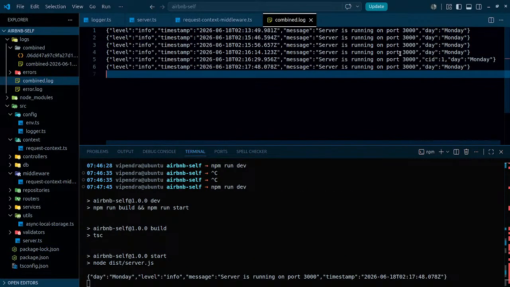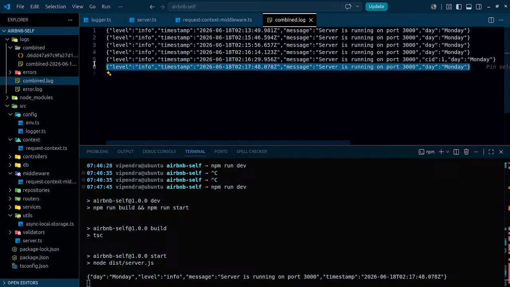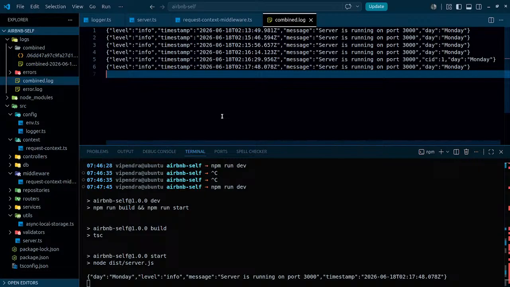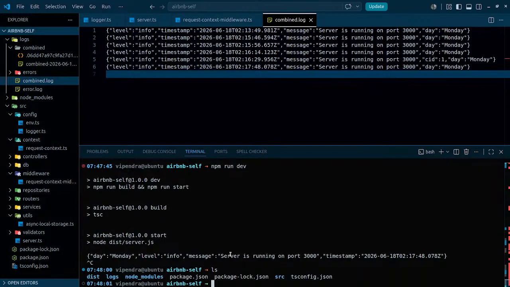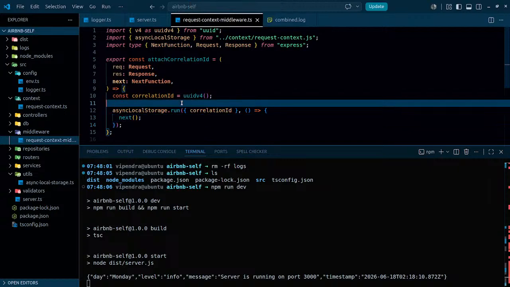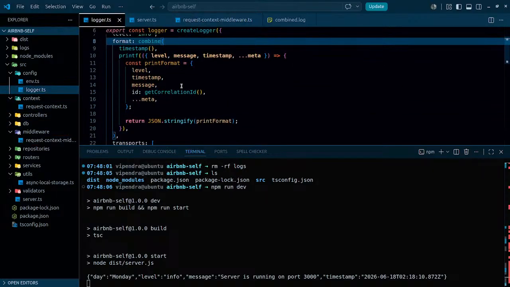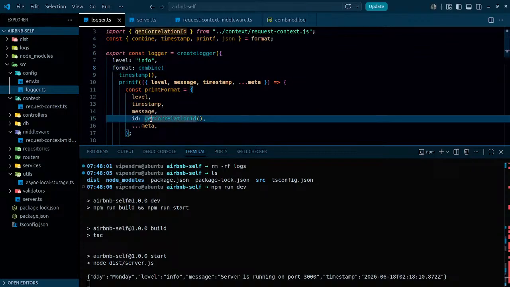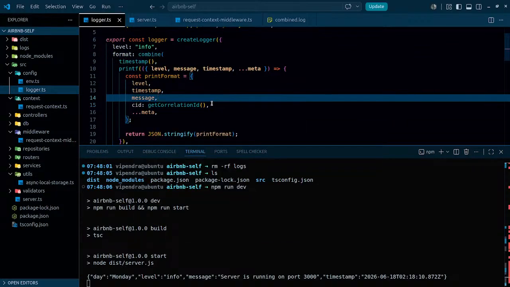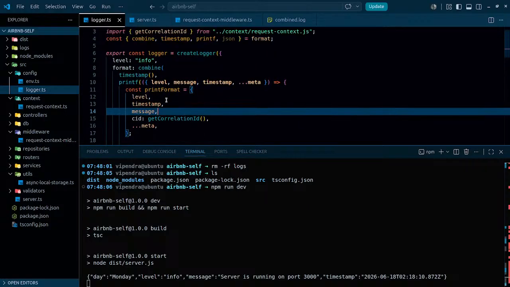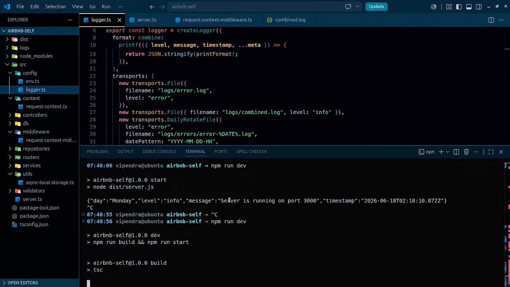So if I come back here, attach correlation id, next, so whatever comes after this should be fine. In that case, if I'm actually trying to access it here, this should also be fine. Let me give it one more try.